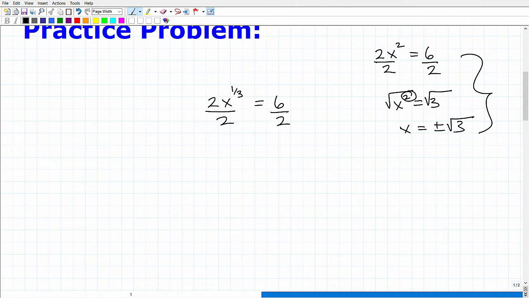Let's solve this problem. We're going to divide both sides by two. That leaves me with x^(1/3) = 3. When I'm solving the equation, I want to get x by itself. X by itself is really X to the first power. It is important for you to know that x is x to the first power. Why is that important? I have x^(1/3). I'd like to have x to the first power. What can I do to this one third power to get it to the first power? I can raise it to the third power.